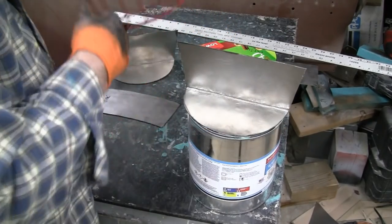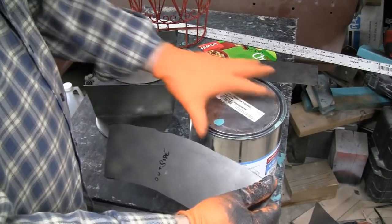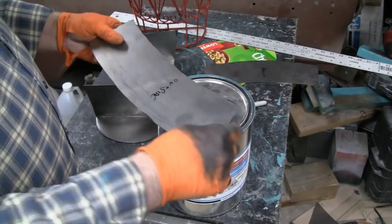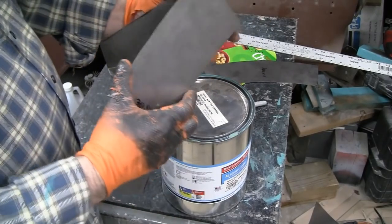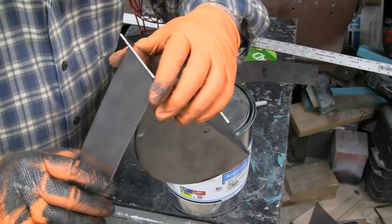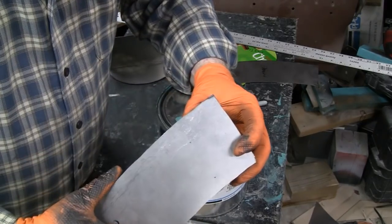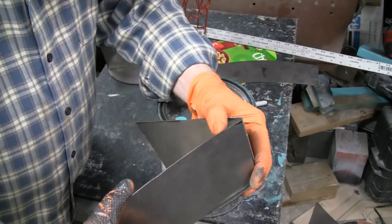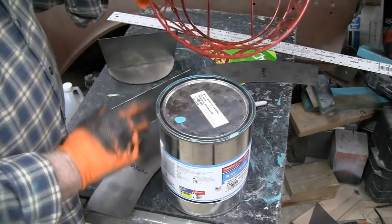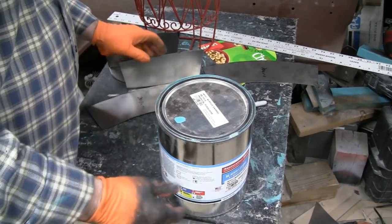The paint can here is about a quarter inch smaller than the bottom radius, so I can use the can to try and shape that. When I put it on here I can actually see how to turn it — I can tack it and walk it around. Of course it'll be a lot closer to shape so it'll be a lot easier. But it's gonna be tough because the top is way wider than the bottom. I think I'm gonna call it a day — I'm pretty whooped.